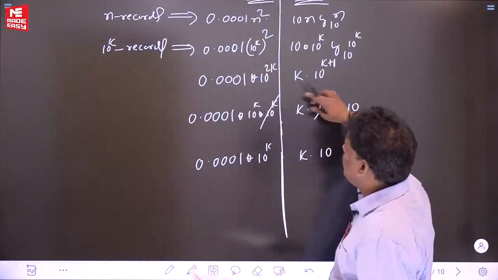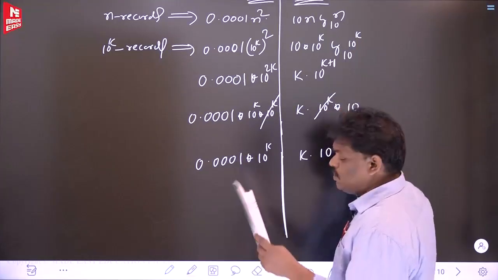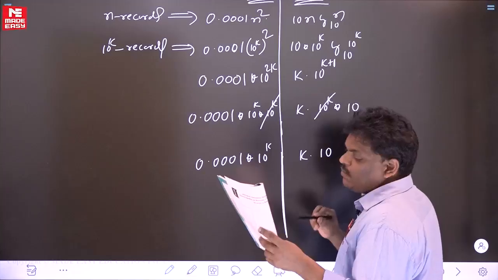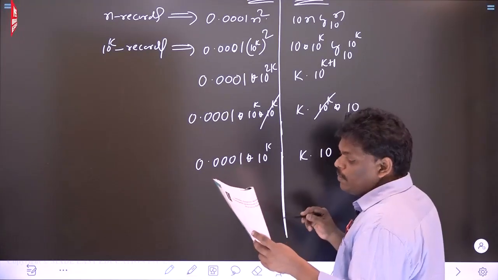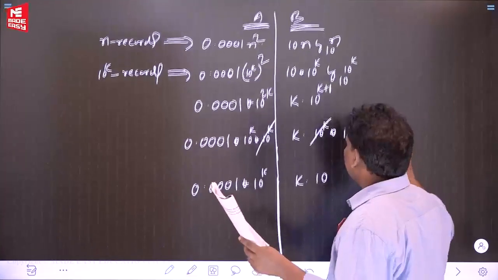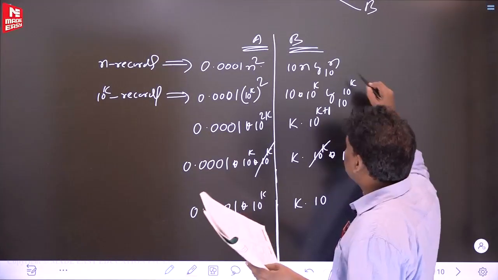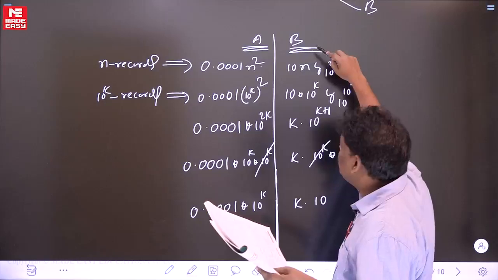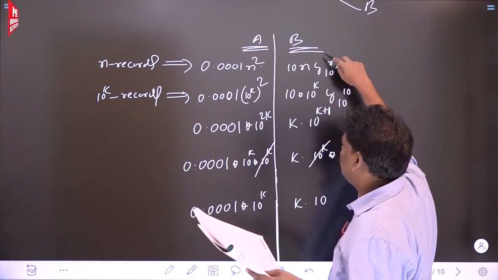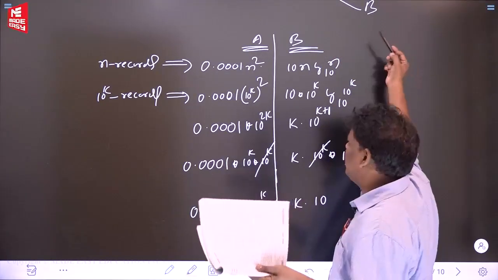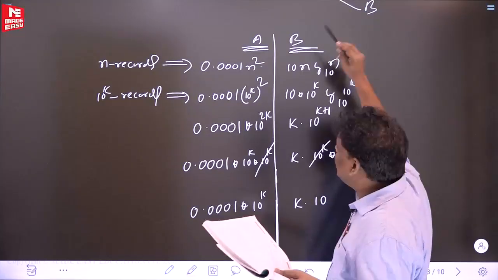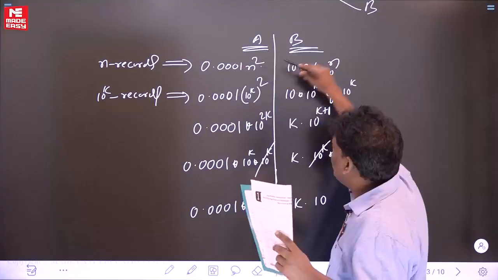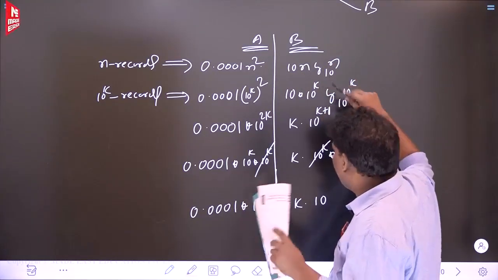This is something about package A, this is something about package B, but if you observe clearly, what is the last line? What is the smallest value of k for which package B will be preferred over package A? Now he is saying that to process 10 power k records, comparing A package and B package, he wants to prefer B package. Package means something like an algorithm, right? Comparing A package and B package means comparing A algorithm and B algorithm. They want to prefer B algorithm.